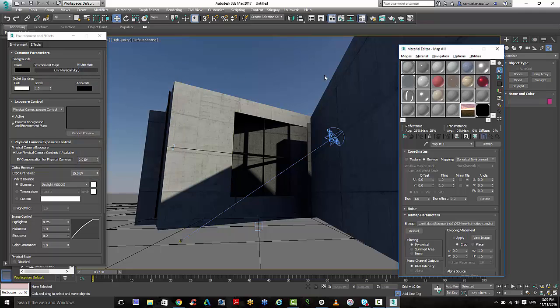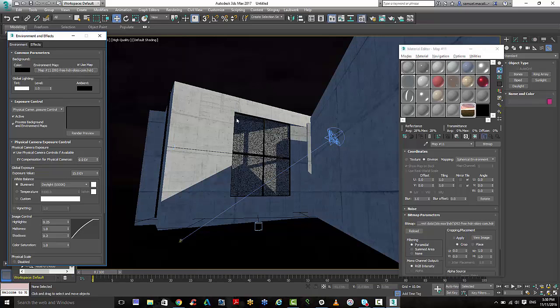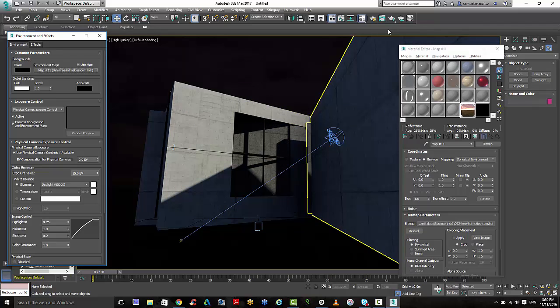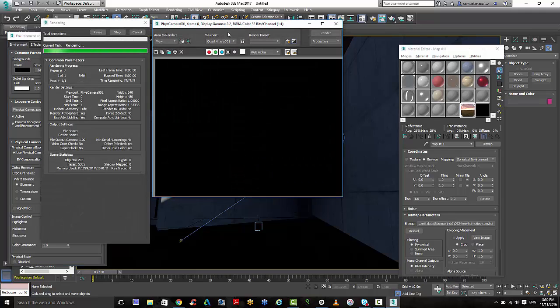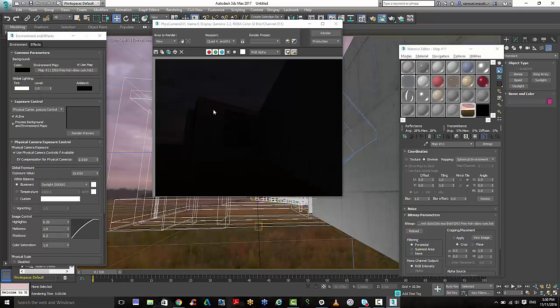I want to load that new HDRI image into our environment map. So just drag it across. Instance, so if we change anything here, it will change inside of the environment map, and go OK. And you've automatically seen it just fire up in the background. Now by default that's looking really dark, so let me just go and hit a quick production render just using the standard ART render settings, and you can see this is not actually pushing much light into the space.